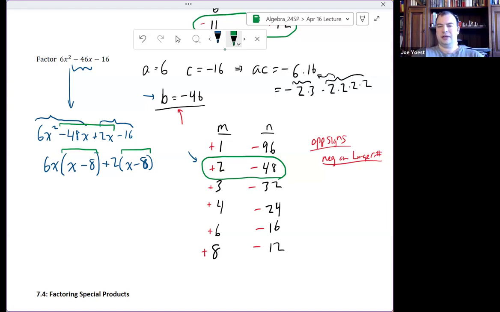You could factor negative 46x into negative 50x plus 4x. That would be fine to do. You could break it up that way. But then you wouldn't be able to factor and then factor again. You might be able to factor a greatest common factor out, but you might end up with like an x minus 7 and an x minus 4 or something, and that you can't then factor out again. So that's the really important part here, is we're doing this whole process to figure out how to break this middle term up in just the right way, that we now have this x plus 8, x minus 8 that can factor again.